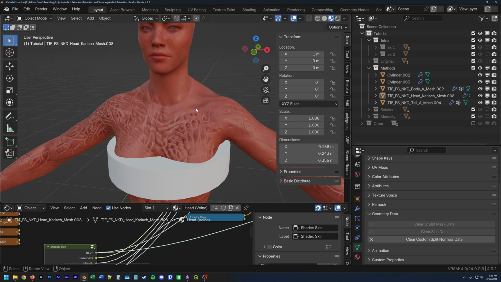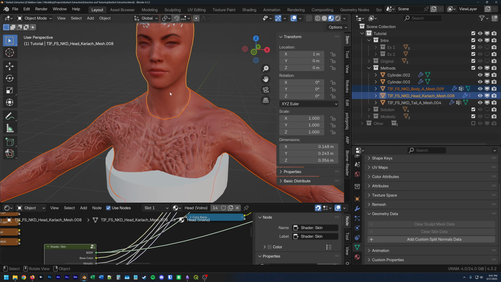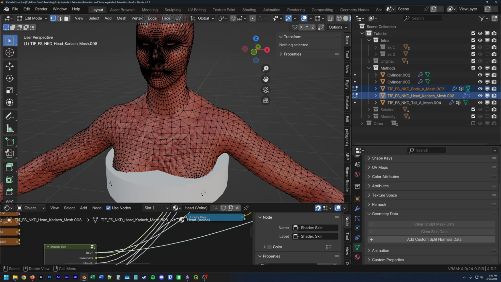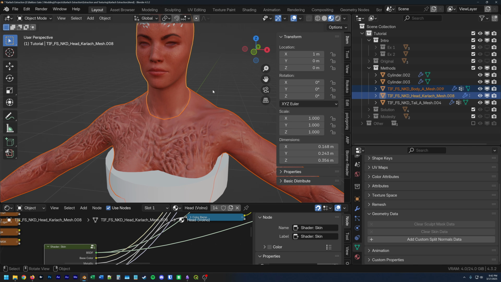It appears that no matter how we go about rotating or scaling the mesh here, we're always going to get the seam once we apply the scaling. And again, for due diligence, we can clear custom split normals, and it helps, but we still get the visible seam. And to cover all of our bases here, I won't go through all of the steps, but you could try going into edit mode, selecting everything, going to mesh, and then mirror along X or Y, depending on if you rotate it first or whatever. The same issues happen no matter what. So unfortunately, that won't work either. So how do we fix this?